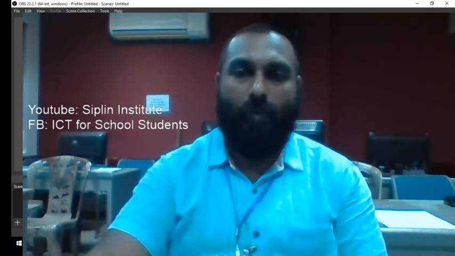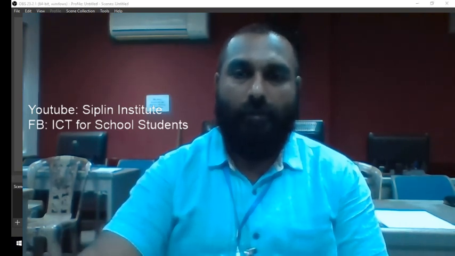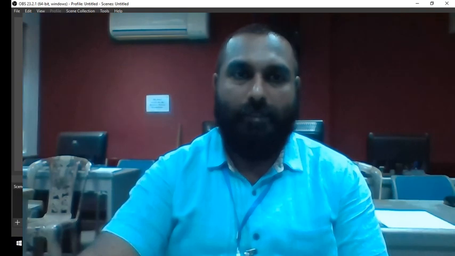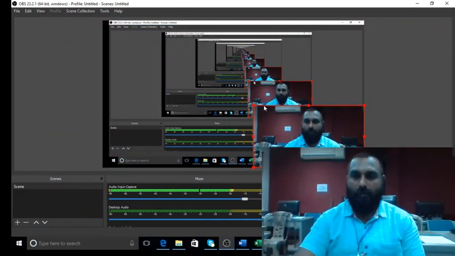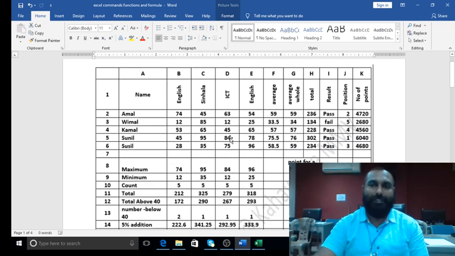So we'll move to the spreadsheet lesson. I'll minimize this one. Okay, so this is prepared by Sumedha Sir from Kahawat Vidyalaya. Here you can see the spreadsheet application structure. Here you have A, B, C, D.